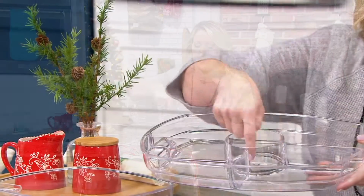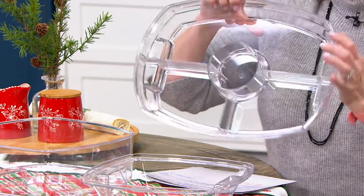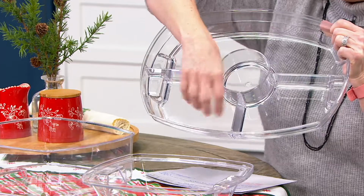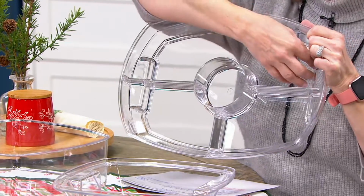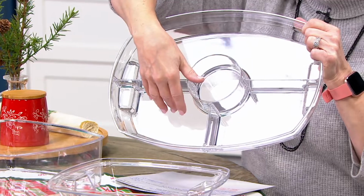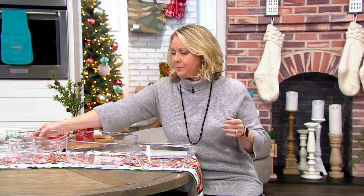And like we said, you can put the dip in the center and you can put different things to dip in it or however you want. And by the way, on this appetizer one, do you see where on the bottom right here, it's divided into two sections because this is in the middle. On the top, it's wide open. So if you're doing a couple different cheeses and you want to lay the crackers in here, you can do that. So that is just a nice little option for you.